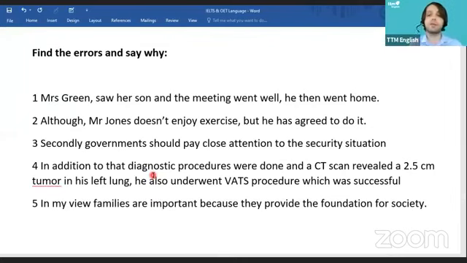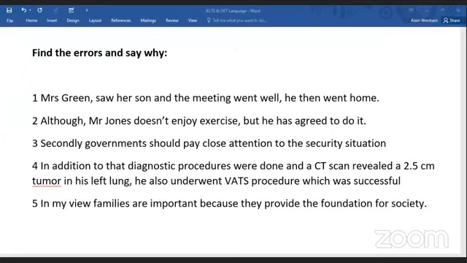So 2 minutes or 1 minute, just read this. And you can draw on my screen if you want. All the OET people in my classes, if you want to draw on the screen, mark something that you don't like, you're welcome to do that. To draw on the screen, look at where it says annotate, at the top or the bottom. I'll stop talking, okay? Off you go. Find the errors.